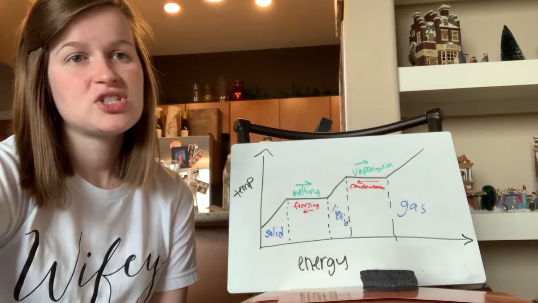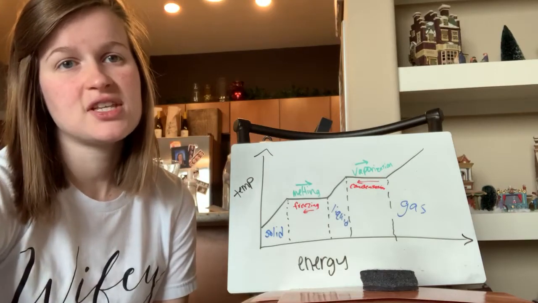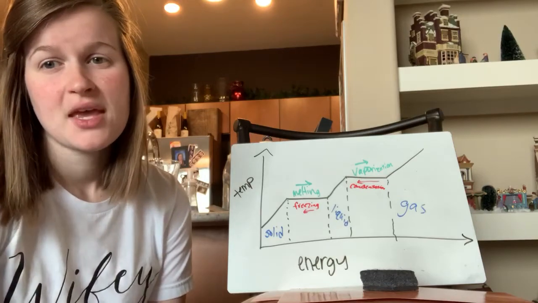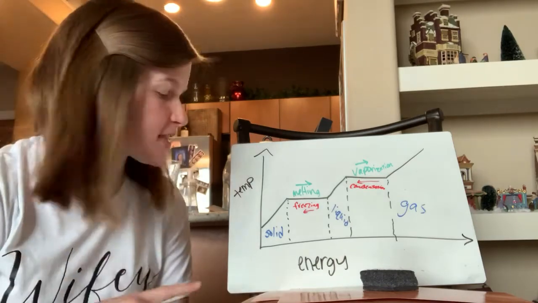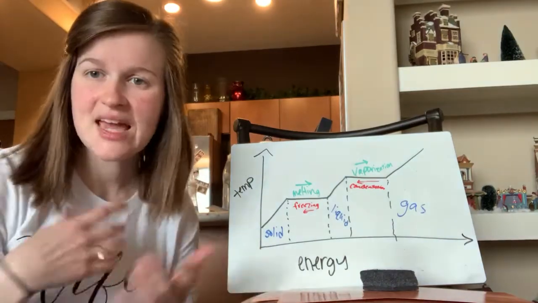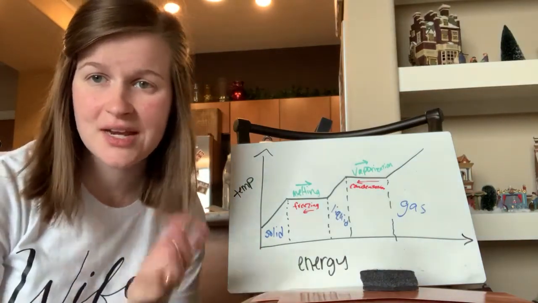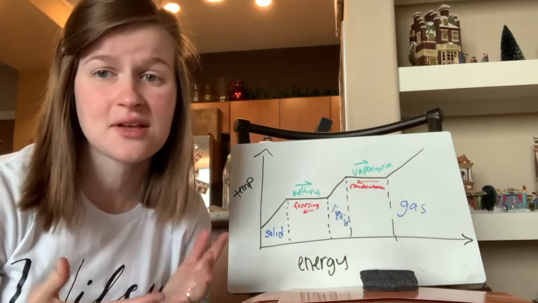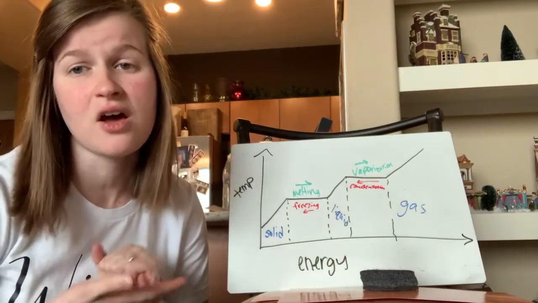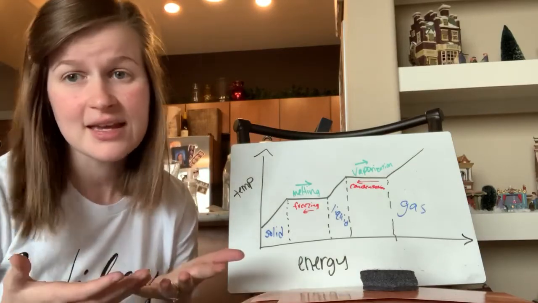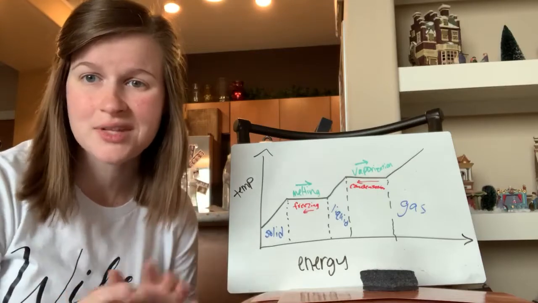During a state change, temperature does not change because the energy that is added is used to separate the particles from each other. So I'm going to explain this. As we start out at a low temperature, we have a solid. And as I explained in one of the previous videos, in Antarctica, that ice is not necessarily 0 degrees Celsius. It could very well be a lot colder than 0 degrees Celsius, and it is, honestly, or else it wouldn't be so cold in Antarctica.